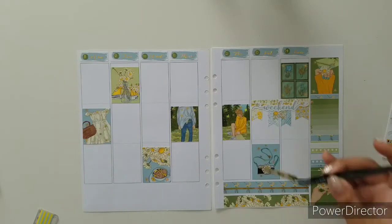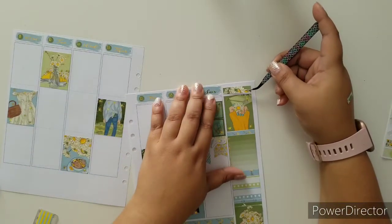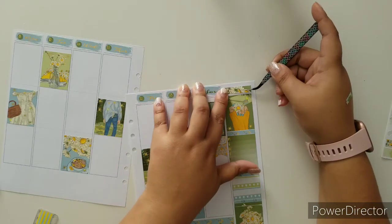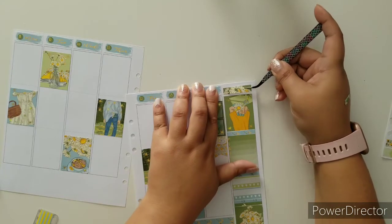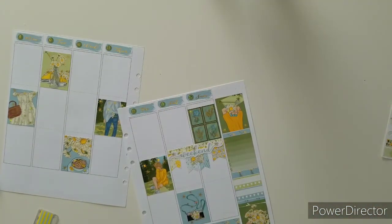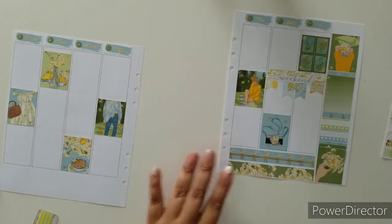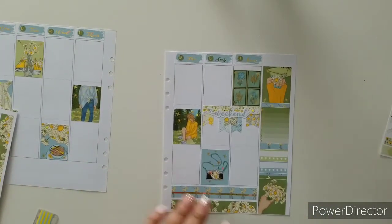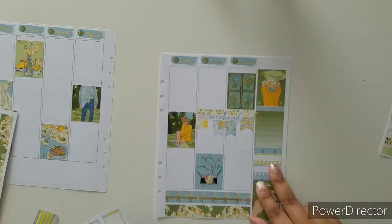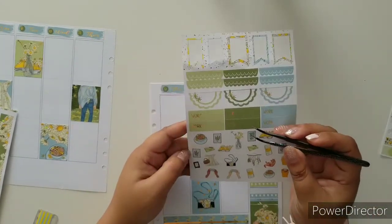Let me see if this looks good here. I want to put always something here, but I'll just stick to the deco. That's not looking too pretty. Like, it's not combining. So, since I have date dots, let me do that deco real quick so I can go on to the other page and place the bottom washi.